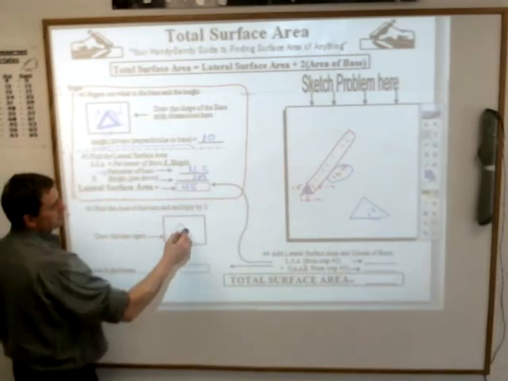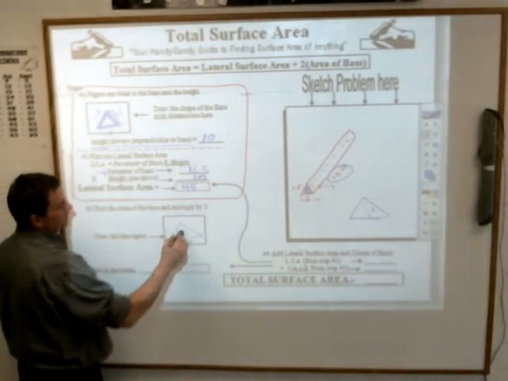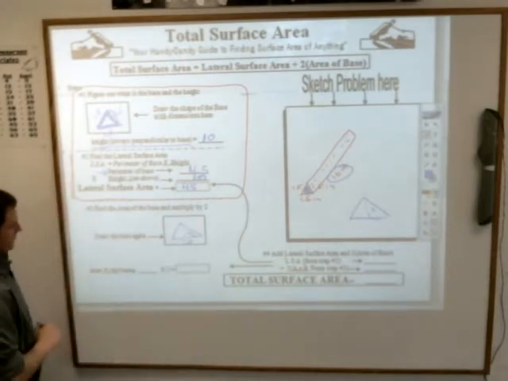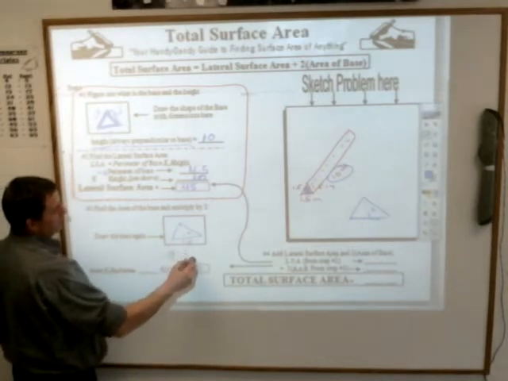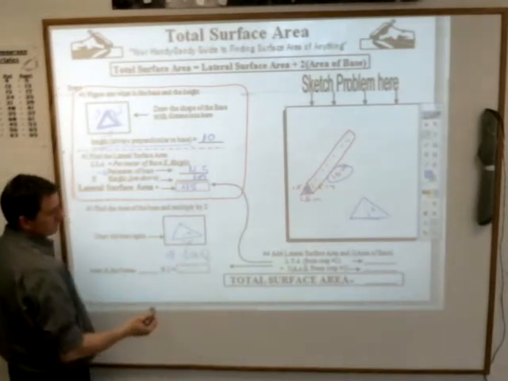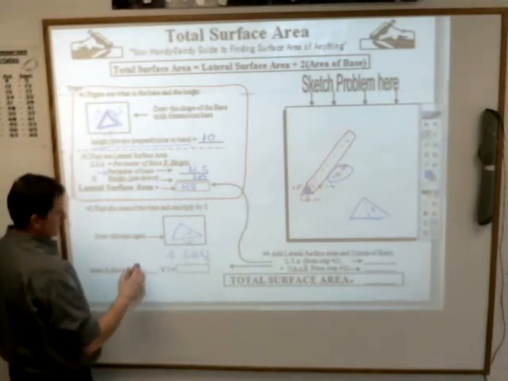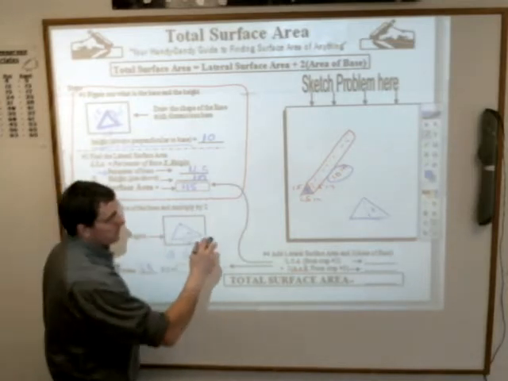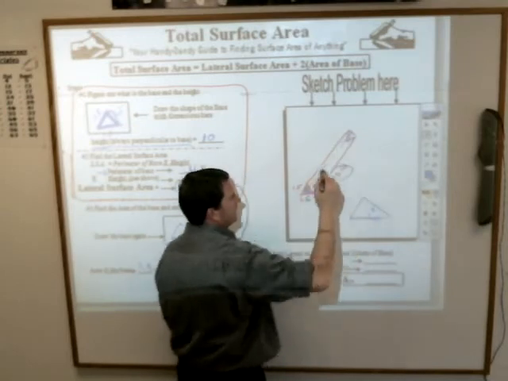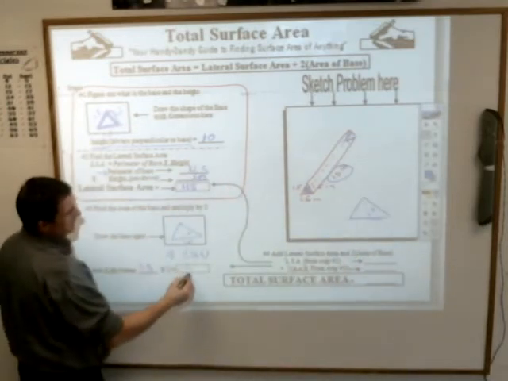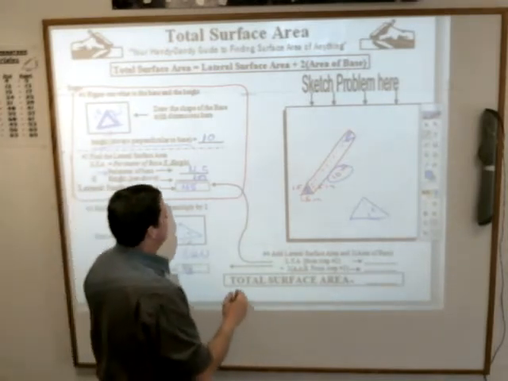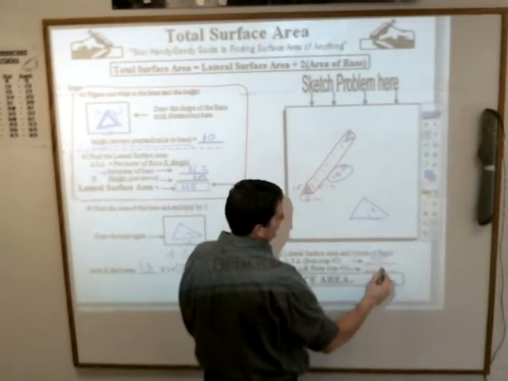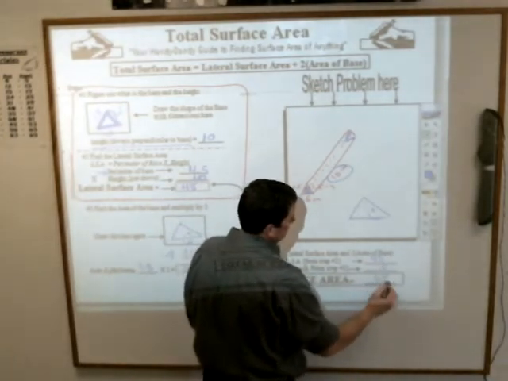So I draw the base again. I know it's 1.5 by 2 high. What is the area of that? Triangle is 1/2 base times height, or 1/2 times 3. Oh, look at that, 1.5. Times 2, because there's 2 bases. Again, the reason we multiply by 2 is there's 1 base there, and the same identical base back there. So you get 3 for the area of both bases. And then over here, you finally add all that together. 45 plus 3 is 48.